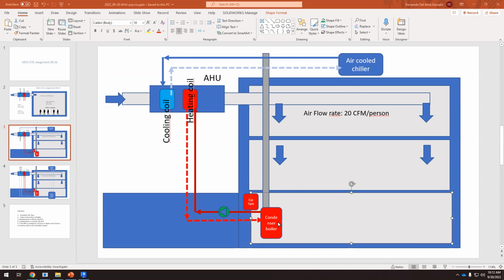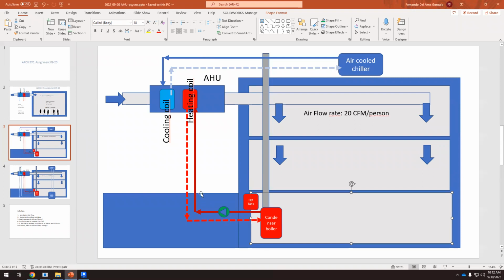Condenser boilers are usually in the basement, and air-cooled chillers are usually on the roof. Then we have to connect the condenser boiler to the heating coil and the air-cooled chiller to the cooling coil.